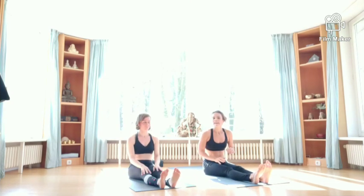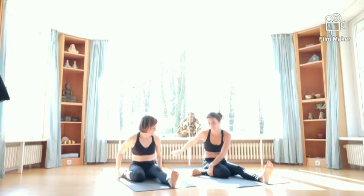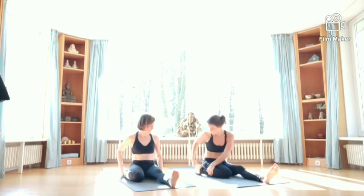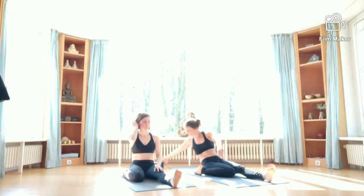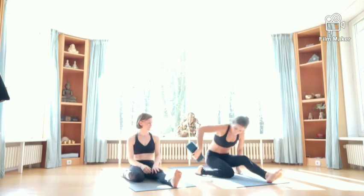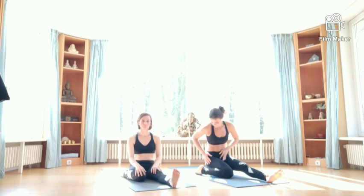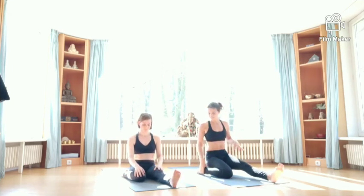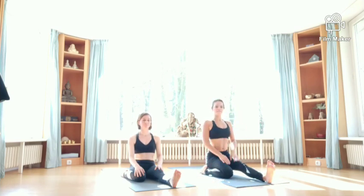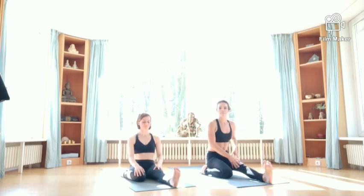And now, fold your right foot back. If you see that your foot is facing backwards and the sole of your foot is not looking up at the ceiling, you will need a block to sit on, because we don't want to have an internal rotation in your knee, an internal rotation in your hip, and not external rotation in your knee. So give yourself a little bit of leverage and bring the sole of your foot to look up at the ceiling.